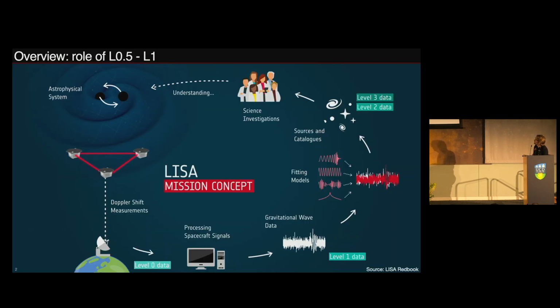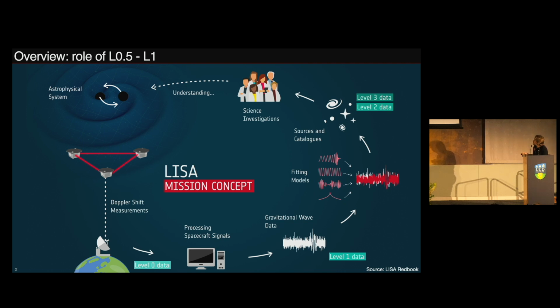As you all know, LISA is this constellation of 3 satellites, and the way it is envisioned to work is that we first receive these measurements using ground stations from Earth, producing the so-called level 0 data. And this will be the raw data from the satellite, so it will not be ordered in time. It might contain some artifacts and so on. So there will be some initial calibration of that data, correcting for these effects, which is where this 0.5 comes in. And I will not speak more about those 0.5 in the remainder of the talk.